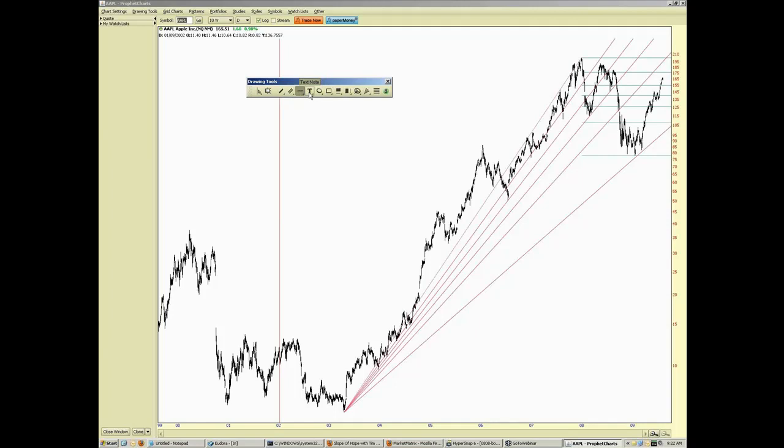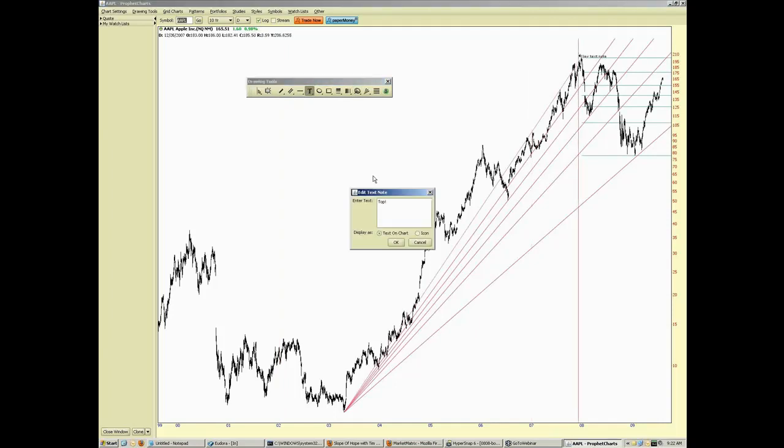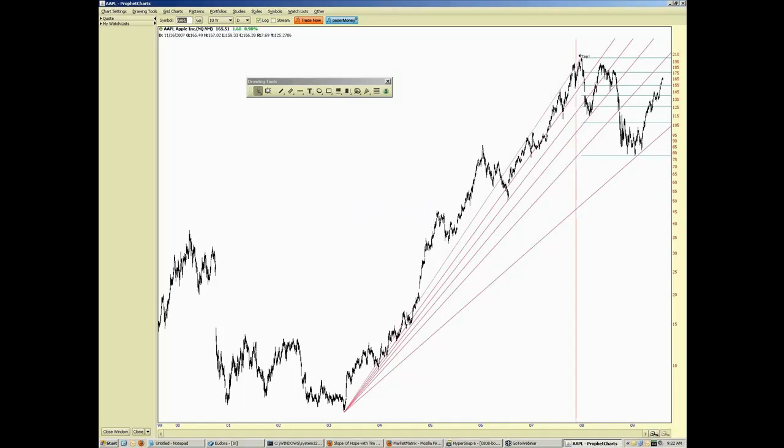We have the text note, so that you can not only put a note on any particular part of the chart, but if you've got a particularly lengthy note, if you've gone for paragraphs, you can wax prosaic there, and it'll just put an icon, so that you can capture particular things you want to say about a point in time on a particular instrument, and it'll preserve that. You also have the ability to highlight. You can highlight with ovals, with rectangles, and as always, you can change the colors and opacity of any of these. You've also got my personal favorites, the Fibonacci.